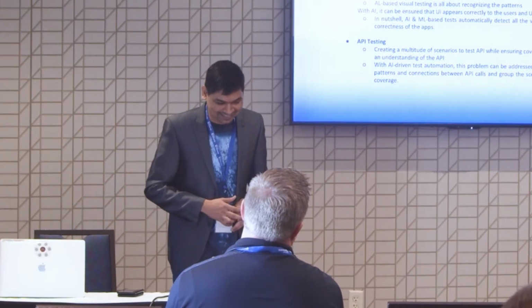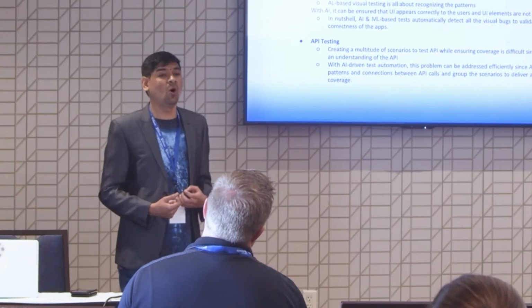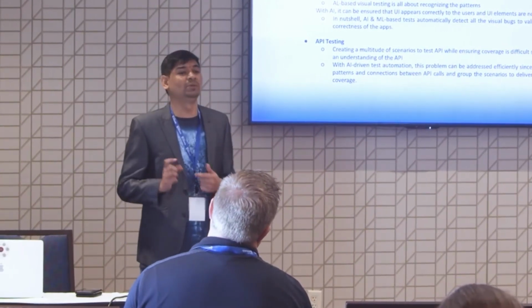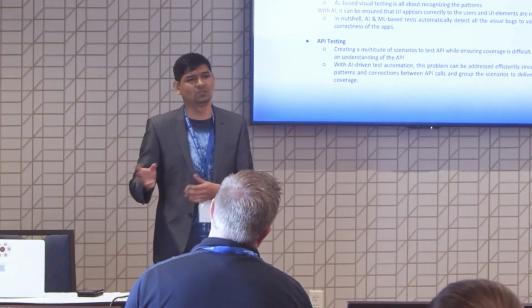The second one is API testing. The problem with APIs is that when we develop an API, it may follow hundreds of different rules. We call those a schema. But whenever we get time for automating an API, what we generally do is happy path testing. We provide all the valid data first and then check what the response is, because we won't be able to test all the hundreds of rules mentioned in a schema. What you can do is validate the response with a schema, but that is not really testing.